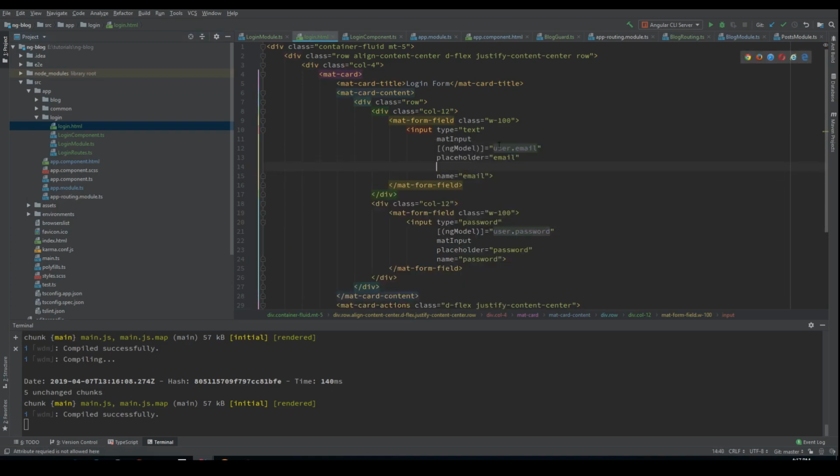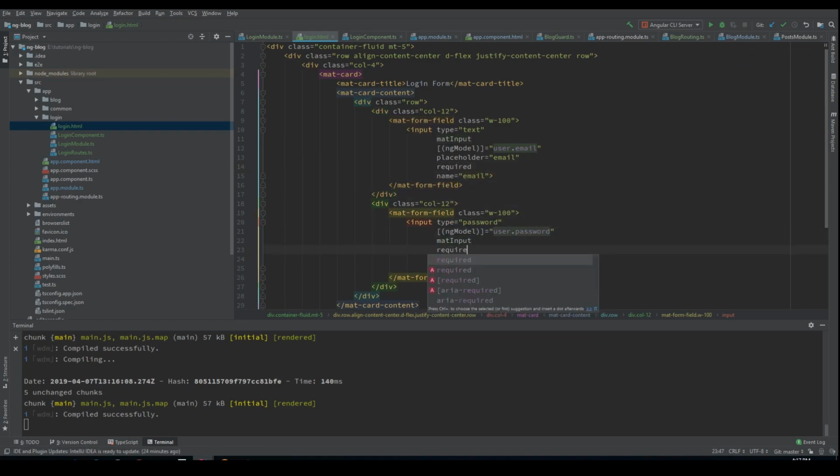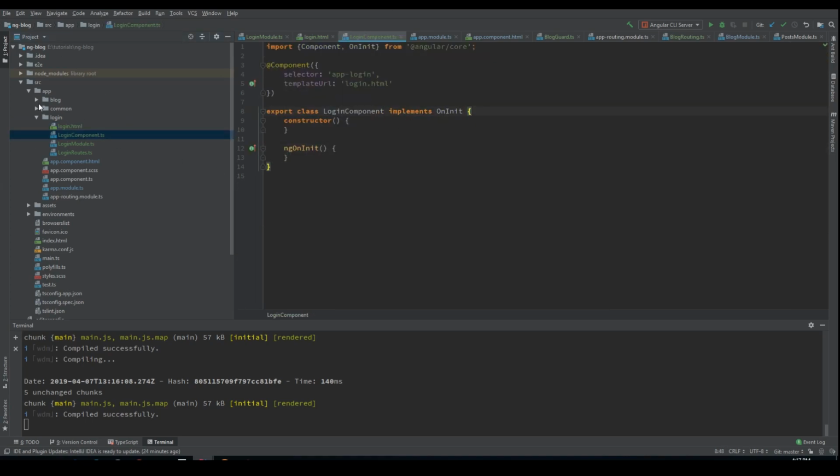Required. Good. And here now we will create an object. Actually, we will also need a user.